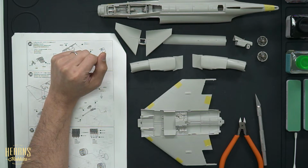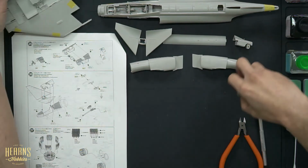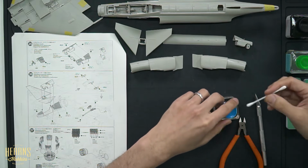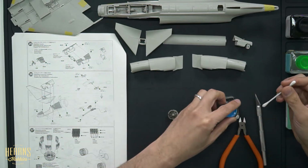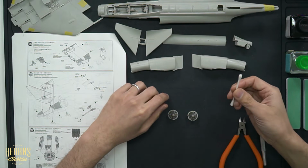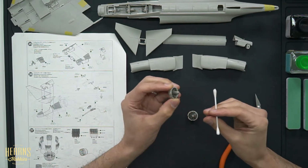Okay, so let's get into just cleaning these up. So I'll move this wing out of the way. Get a bit of my enamel thinners, cotton wool bud, just dip a bit in there. You don't need the cotton bud to be very, very wet. Just needs to have a touch on the surface and it'll take away the excess wash.